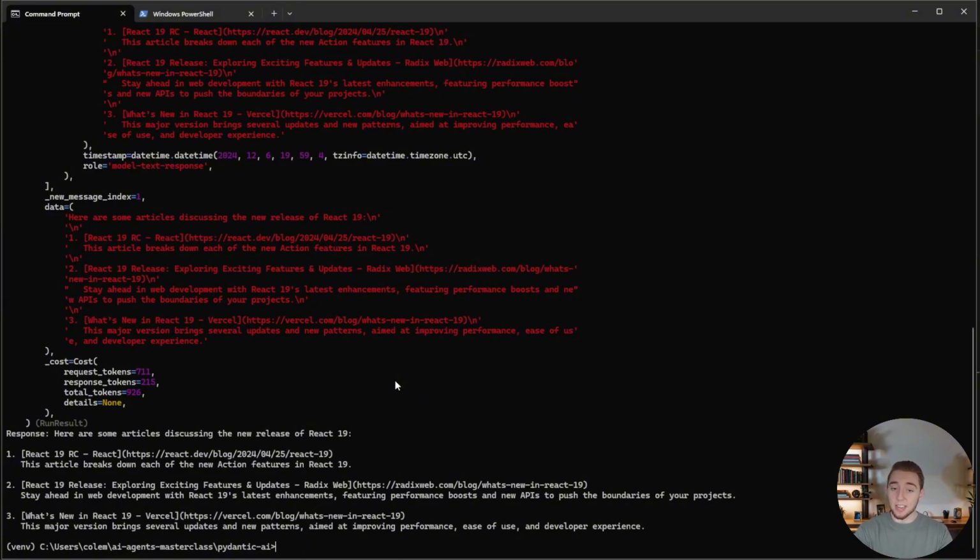Now this is the base agent that I want to show you how to make. I also have another version in the GitHub repository where I created a Streamlit interface, so an actual UI with chat history, so you can interact with this agent in a more robust way. So I'm not going to show coding that one from scratch, but I'll quickly show you the code for it and then demo that one as well.